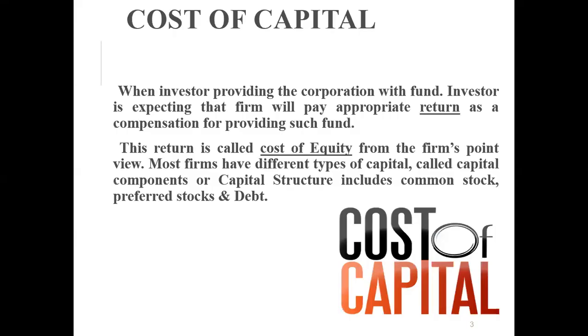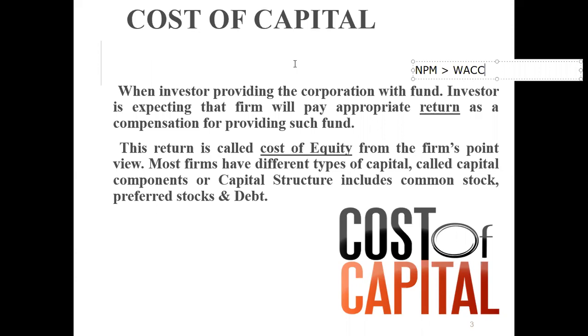So the cost of capital: when an investor provides the corporation with funds, the investor expects that the firm will pay an appropriate return. So what will be the appropriate return? Maybe we can calculate this return from the net profit margin. So how much is this net profit margin? How can we calculate the net profit margin? And then we need to compare this net profit margin, or this return, with the weighted average cost of capital. And this is what we are going to look for: the cost of capital, cost of equity here.